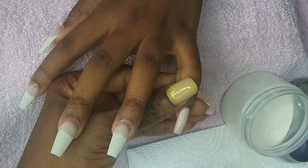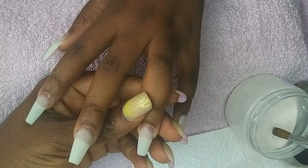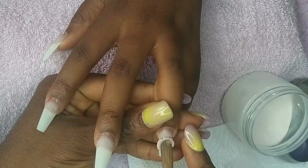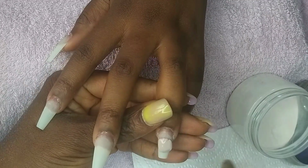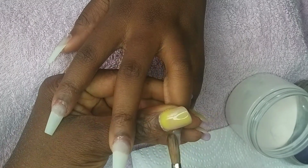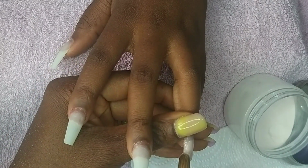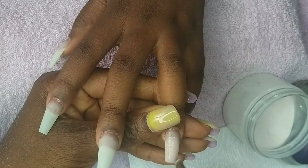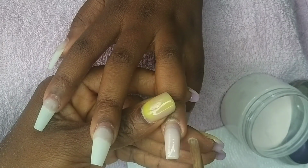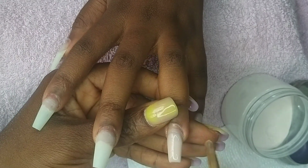If you're conversant with this channel, you will know the way I apply my acrylic powder already. If it's your first time, let me just run through the explanation. I usually start from the tip of the nail. I drop the acrylic bead like 3/4 way down the tip, and I pat it forward from side to side. I do from side to side because I don't want the acrylic bead to change the shape of the nails which I've already filed. So I pat from side to side and forward, then take off the excess at the tip. Then I take another bead and put at the back just to fill the back and also finish the application.